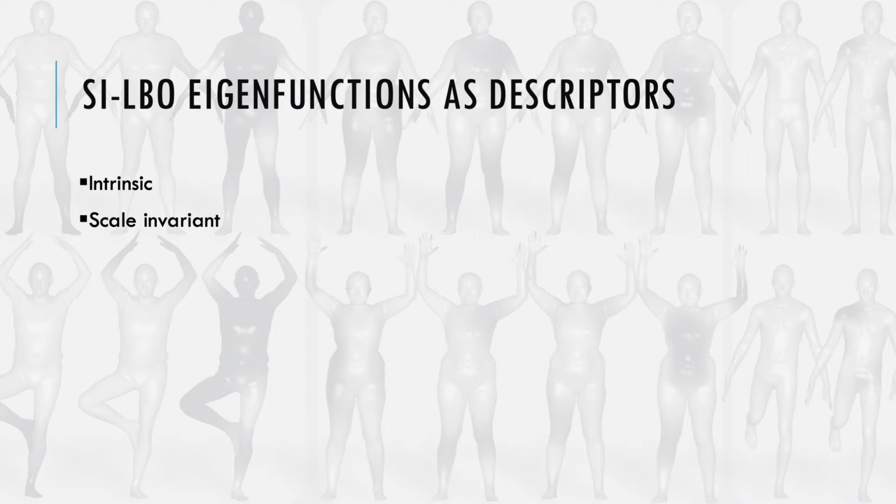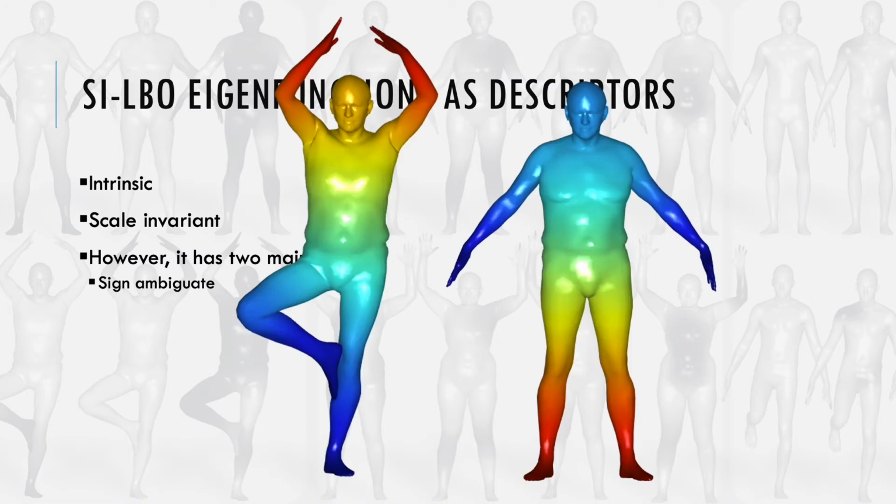However, there are two main issues that prevent us from using them as descriptors, and not only them, but any other version of the LBO, whose eigenfunctions face these issues. The first issue is the sign ambiguity, where if a function is an eigenfunction for an operator, then the negative of the function is also an eigenfunction for the same operator, which leads us to a problem like this, where here we can see the same human in two different poses, meaning the two figures are nearly isometric, and we color each figure with its second eigenfunction value, where blue represents negative numbers and red represents positive numbers. We can see that one is the negative of the other. This issue is especially undesired for descriptors because instead of being just inaccurate, the descriptor points in the other direction.